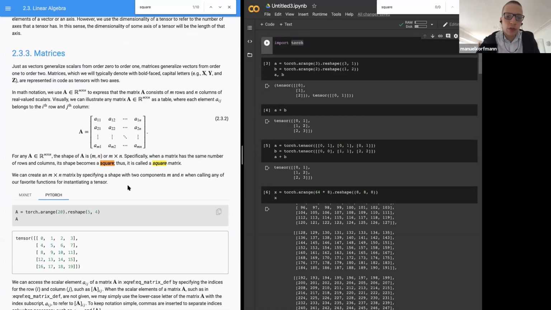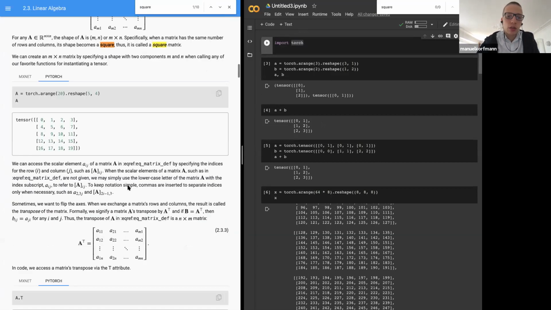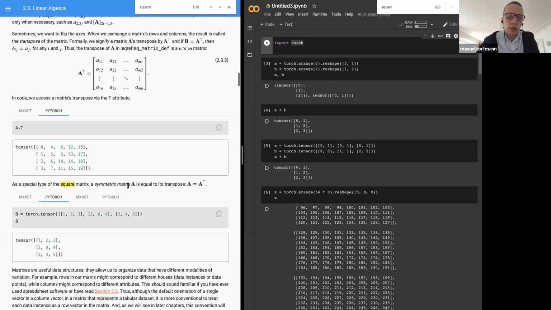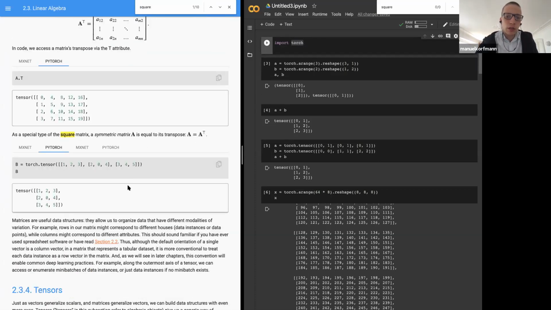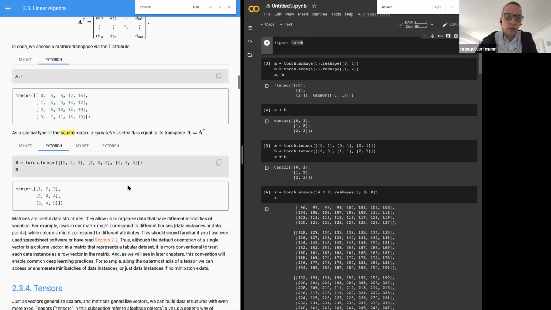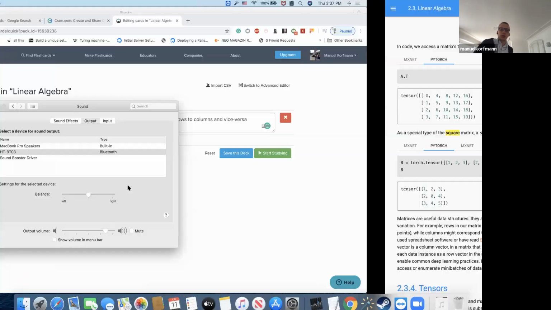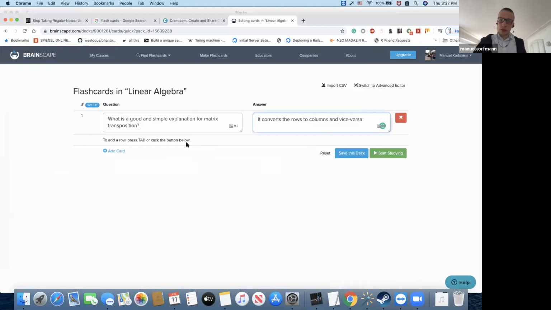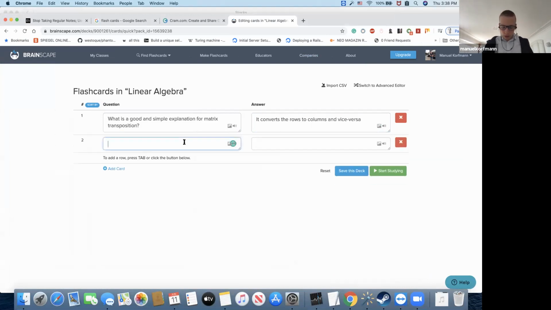Thus, it is called a square matrix. Okay. I will also make flashcards for that. What is a square matrix?